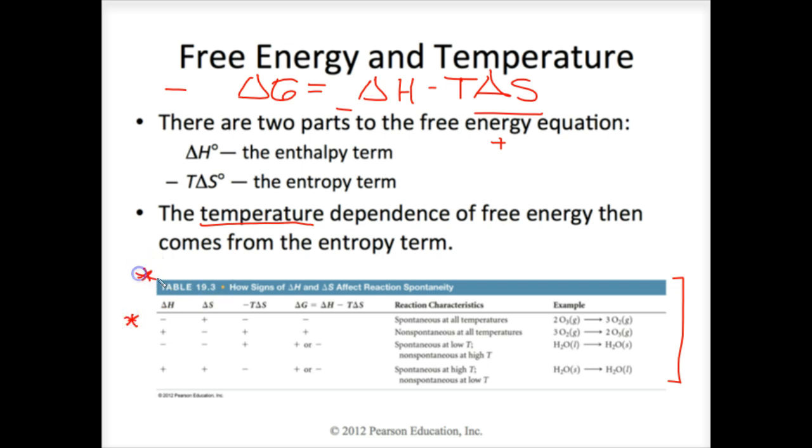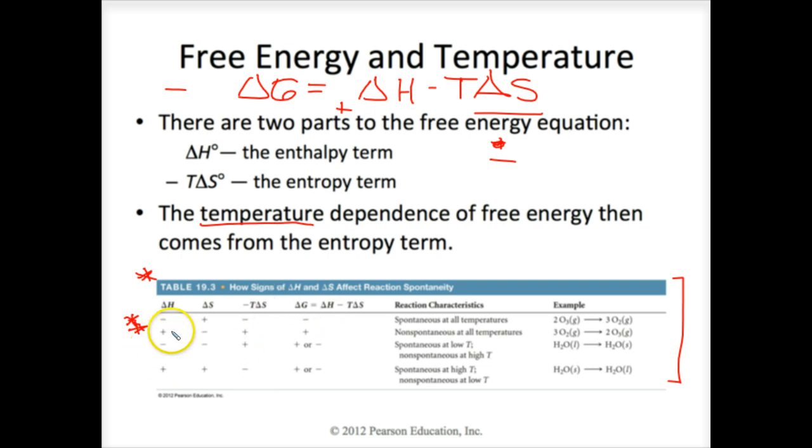You want to be so familiar with this table that you can see it in your sleep, which I know makes you all very happy. The other thing is, notice, if my delta H is positive and my delta S is negative, then my delta G becomes positive. That's this situation, this one right here, sorry. I have something that's not spontaneous. If I'm not spontaneous, that means I'm potentially spontaneous in the reverse direction, or I have to add energy, since there's not enough energy around to get it going.